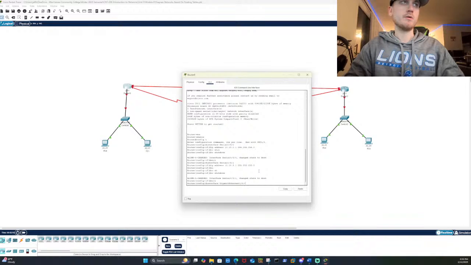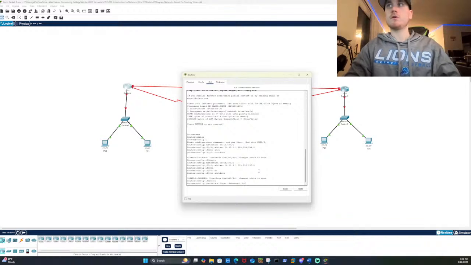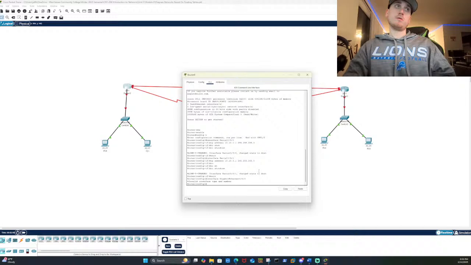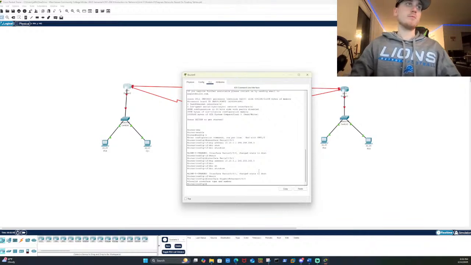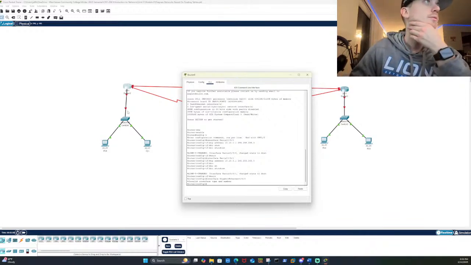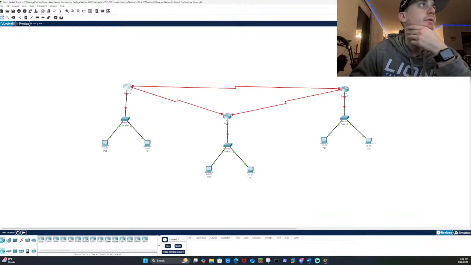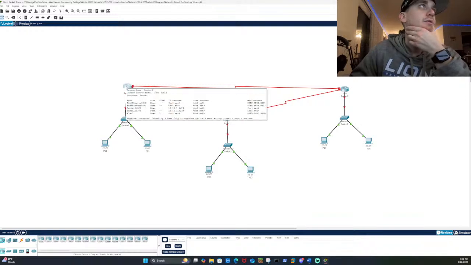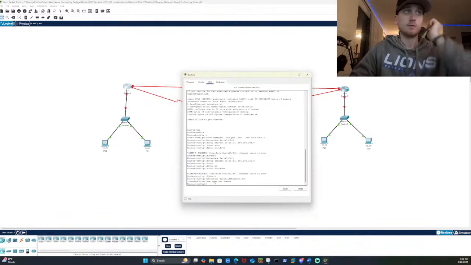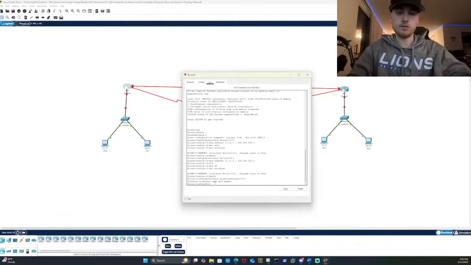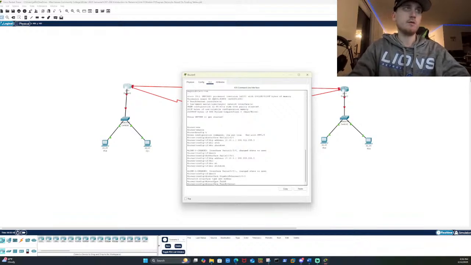I mean, invalid interface type and number. Okay, let's see. Fast Ethernet 0/0. Okay. Fast Ethernet. Sweet, okay, autofills it.